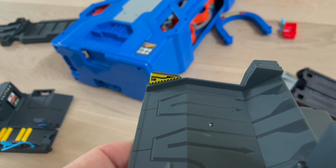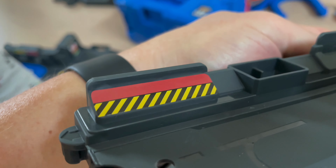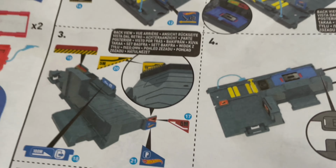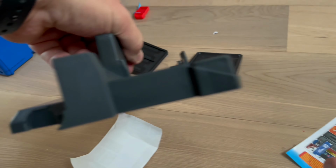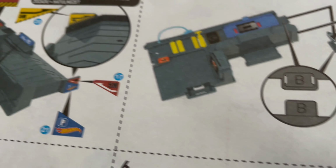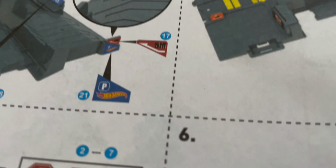Oh, good. All right, so that looks cool. You got that piece, and you got this piece. That's really cool. And now we're gonna do one more that's on this side, right here. And I think that number is 17 and 21.